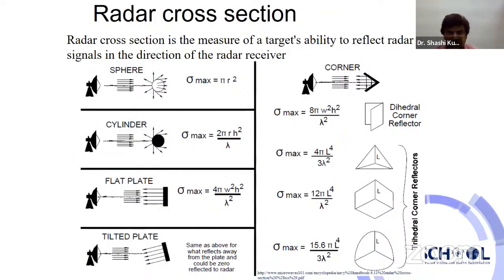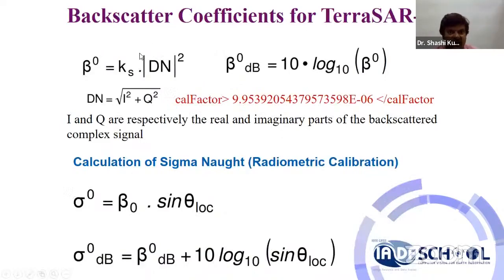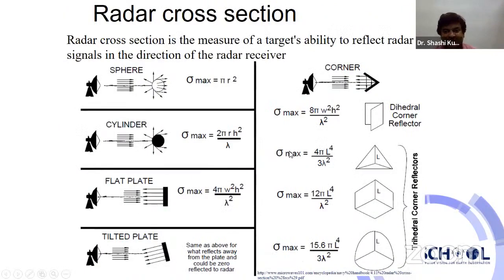Now, for the radar cross section measurement, this calibration factor is measured by the space agencies by putting out active and passive reflectors. Generally, active reflectors are also placed, but the passive reflectors, like the corner reflectors, are placed in the field to derive the corner reflector values. Why? Because the corner reflectors have a definite shape, and according to their dimensions, like length and width of the panels, one can clearly find out the maximum radar cross section or maximum return for the particular wavelength.